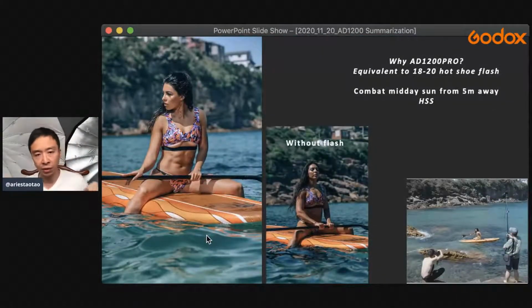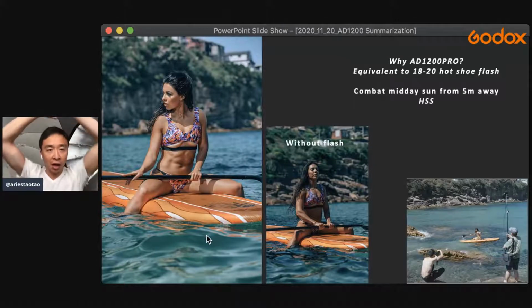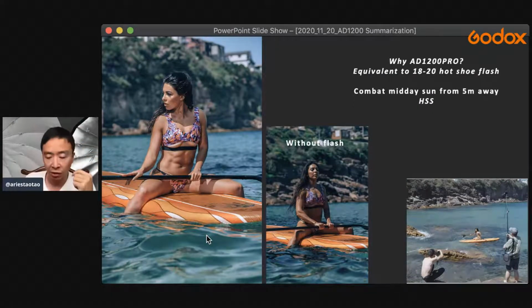So, after getting ready, it's kind of 1 p.m. or 2 p.m., I think it's somewhere between there. We start to go to the beach. You can see the sun is still very high. If you look at the shadow under her neck, by looking at the edge, it's very defined. You know, it's very harsh sun. It's mostly clear with almost no clouds. That's why, as I said, people are asking, why do I need AD1200?